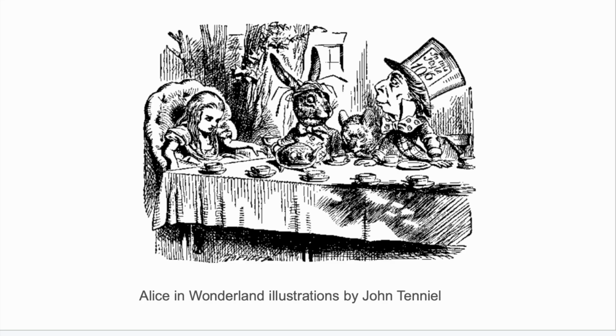So I love pen work. I love this cross-hatching and outlines. And I was obsessed. I had a leather-bound copy of this book. And when we would go out to the park with our dog, I would try and stick my foot down rabbit holes because I wanted to be Alice in Wonderland so bad.